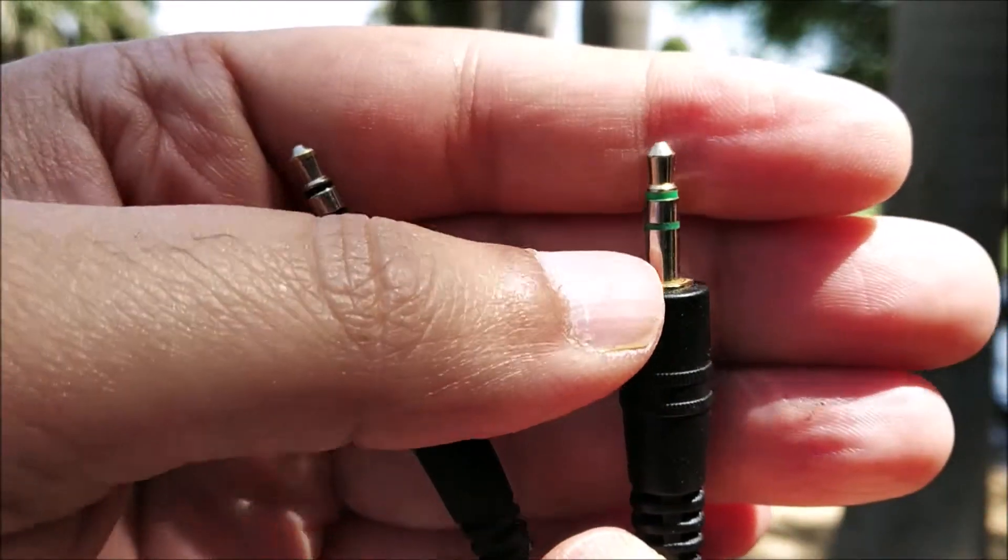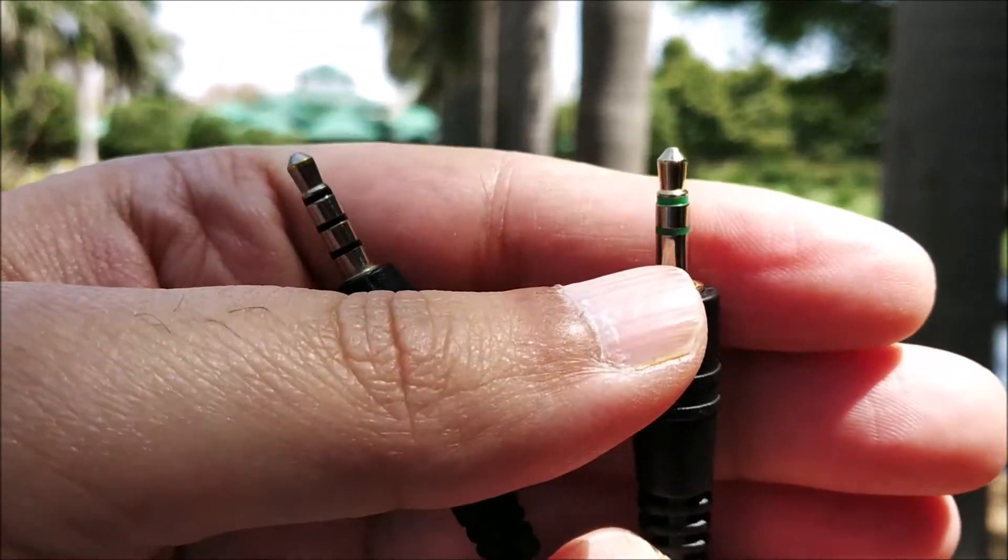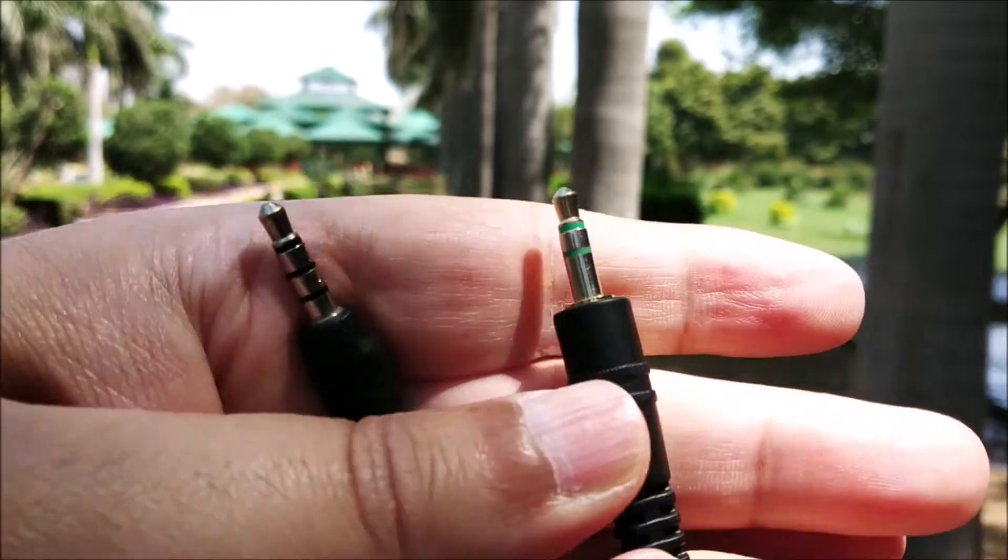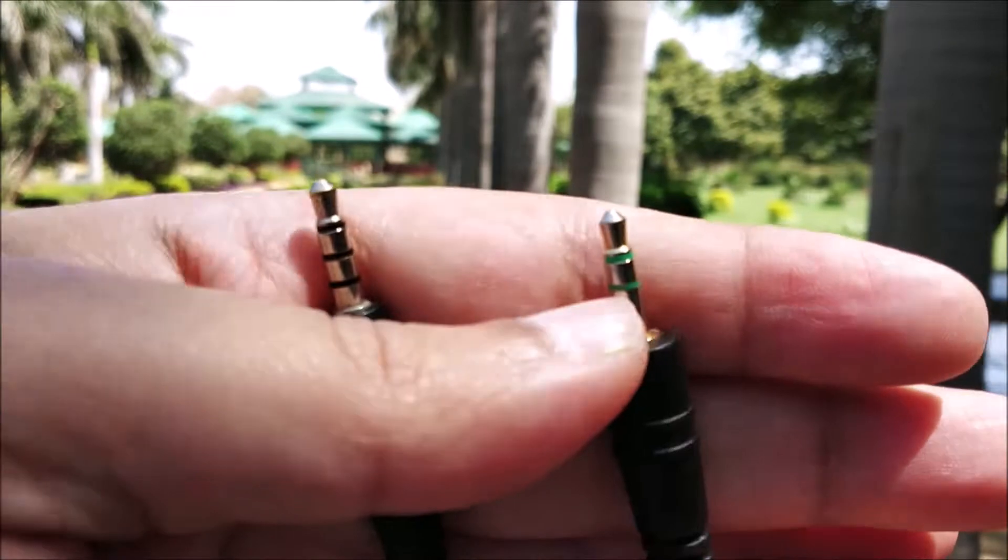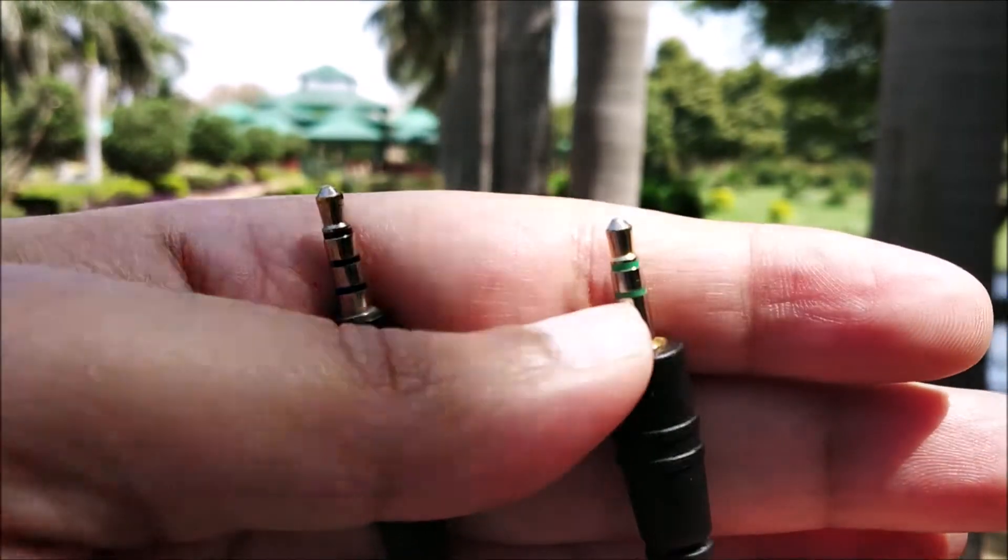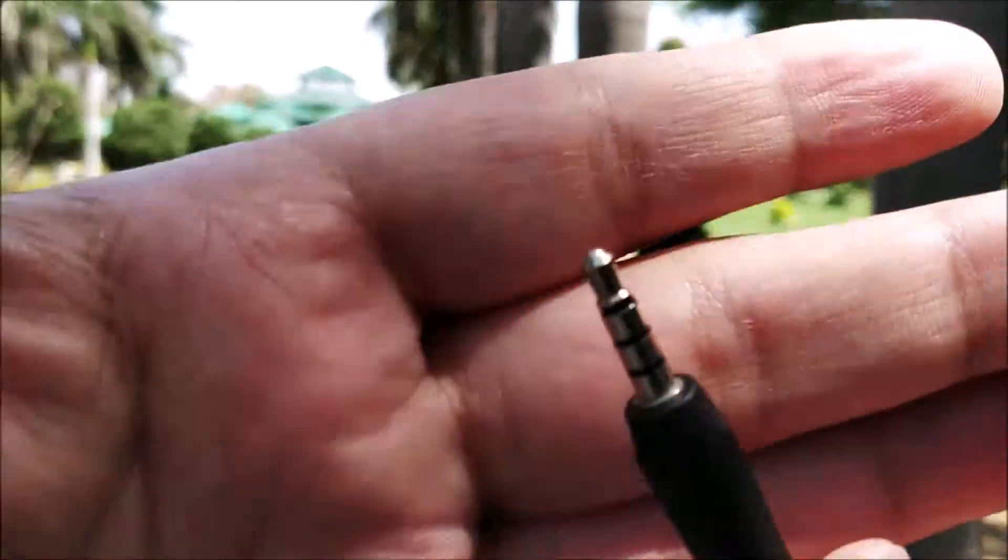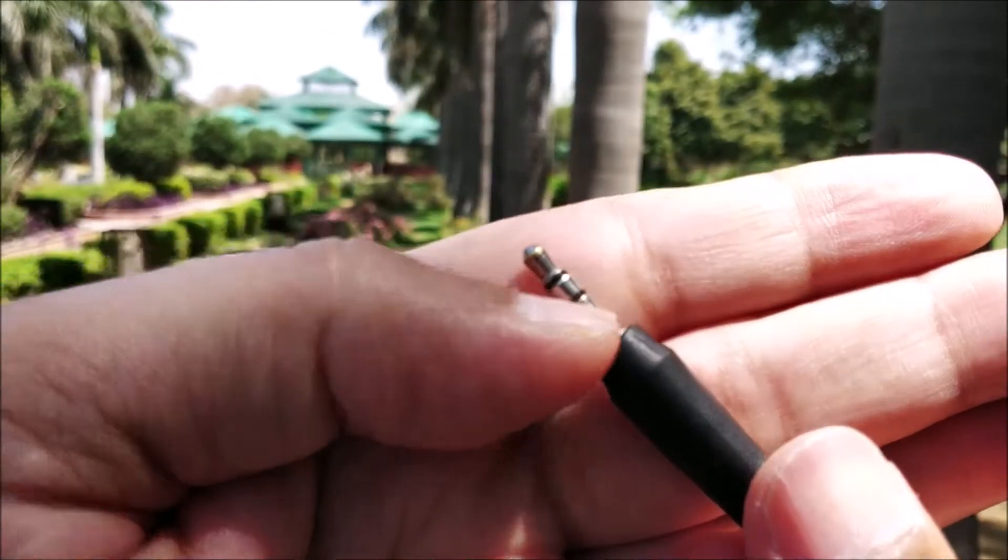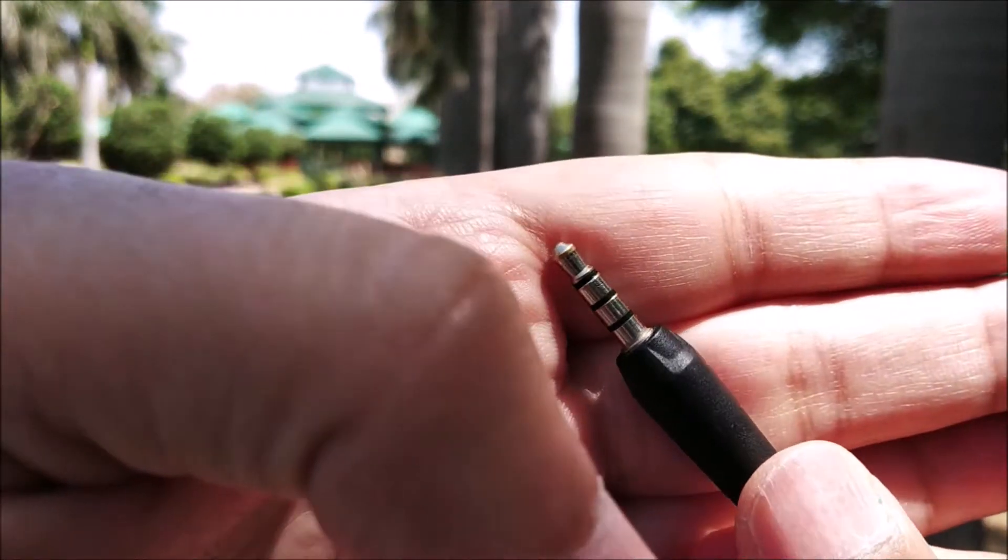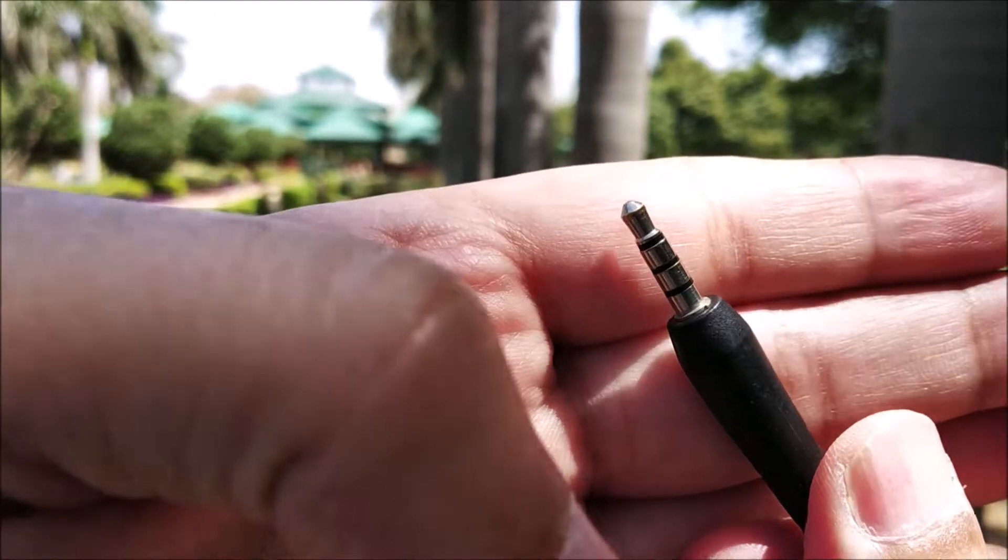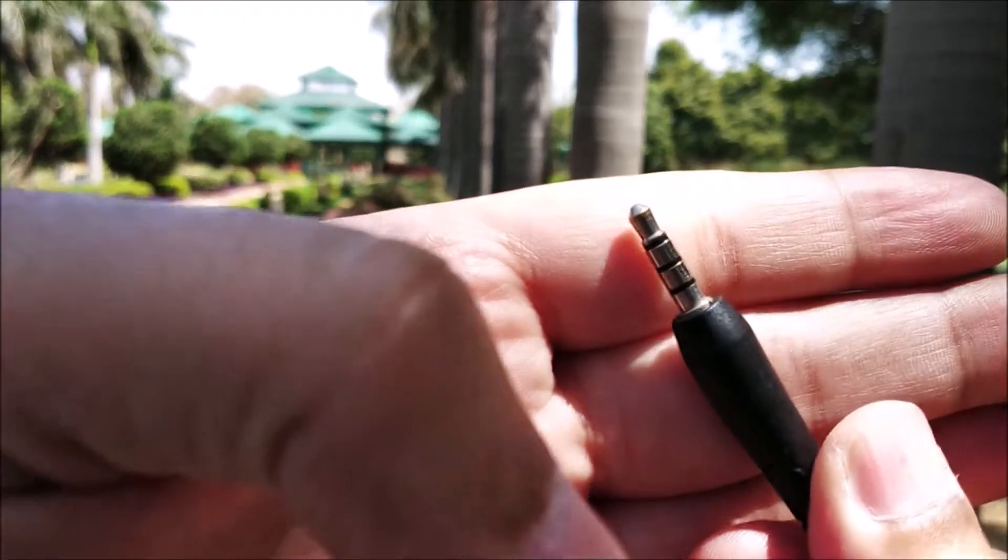Okay, so if you have two rings here, one and two, and that means you have a stereo headphone or earphone. And if you have one ring, then that means you will only get a mono sound from the headphone or the earphone. But if you have three rings like in this one, then that means you have a stereo sound as well as a mic that can record from that headphone or earphone.